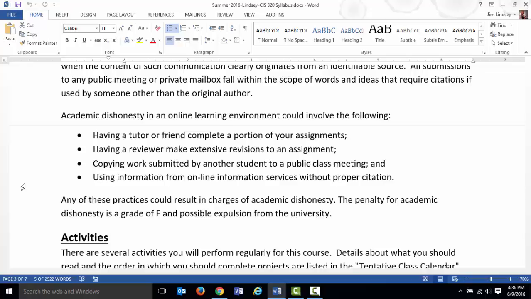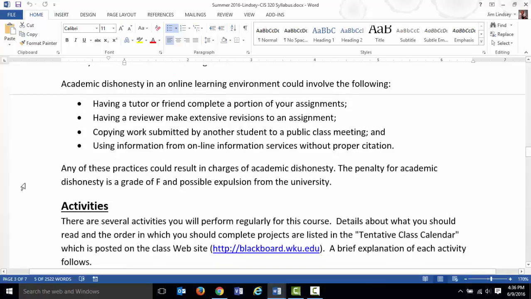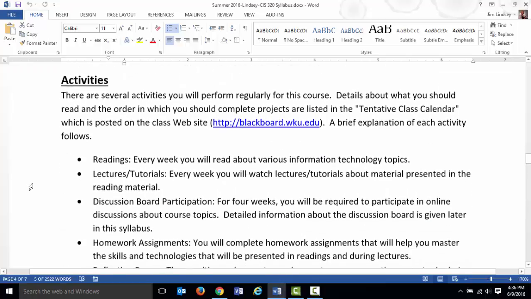I'm not looking for full-blown APA, MLA, or Chicago style citations necessarily, but I want you acknowledging the fact that I got this idea from somebody else, and this is where I got it. And I happen to agree with it, I happen to disagree with it, etc. So that's that. If you have questions, contact me. But we feel really strongly about that. I feel really strongly about that, and I'd be happy to discuss it with you if you have questions.